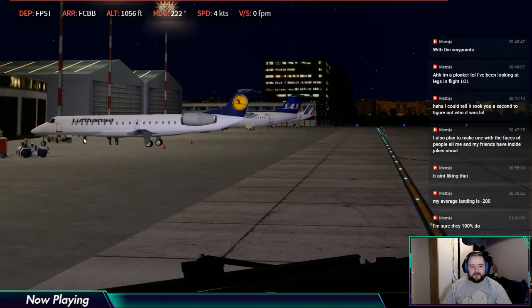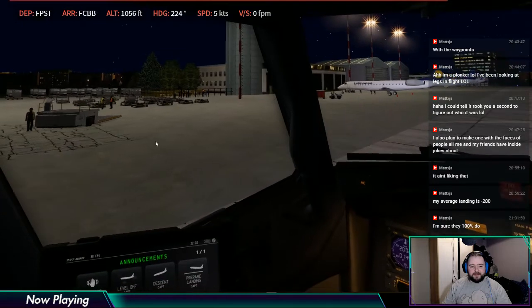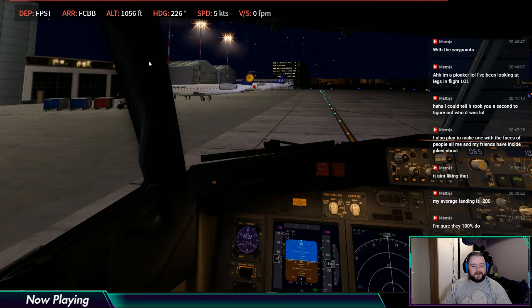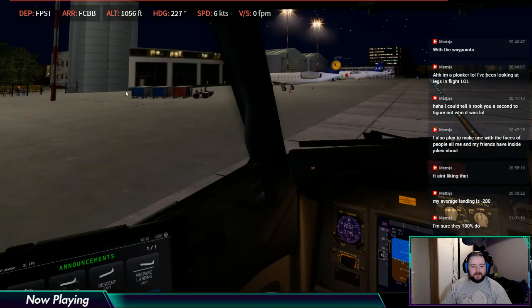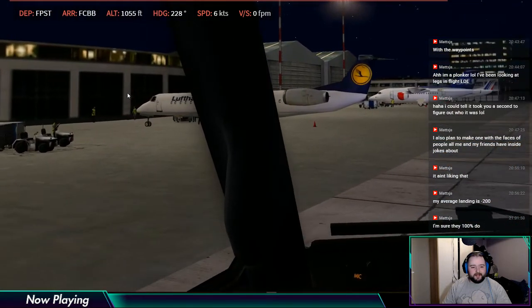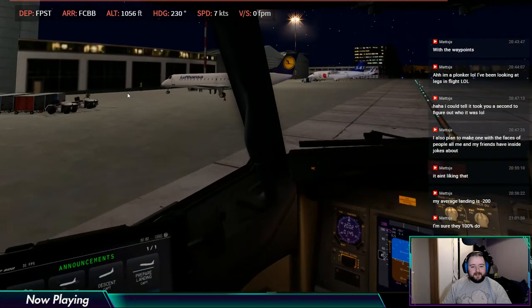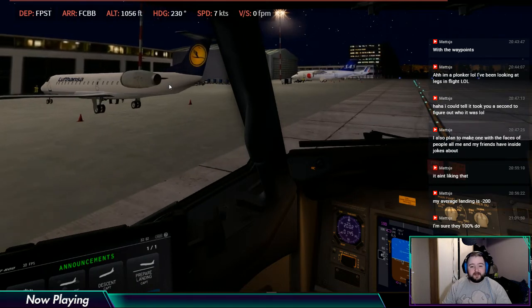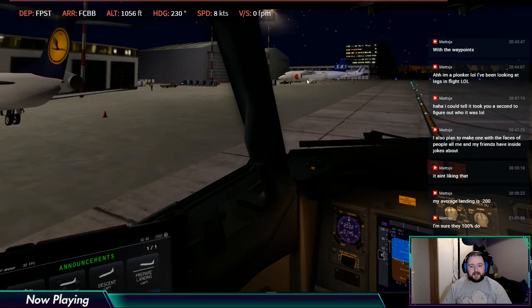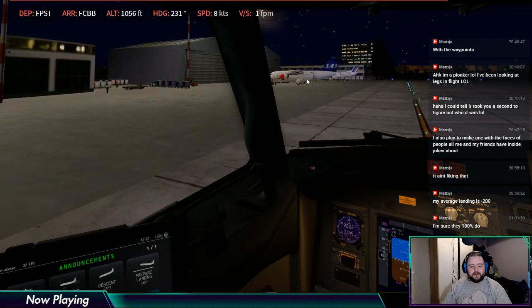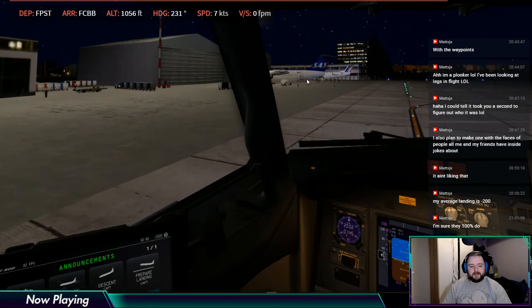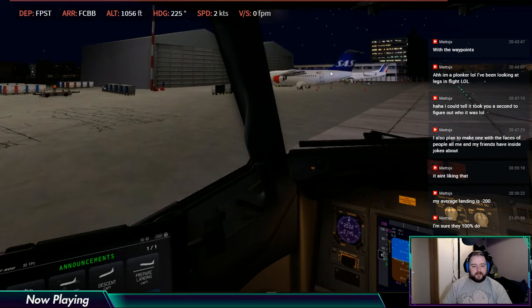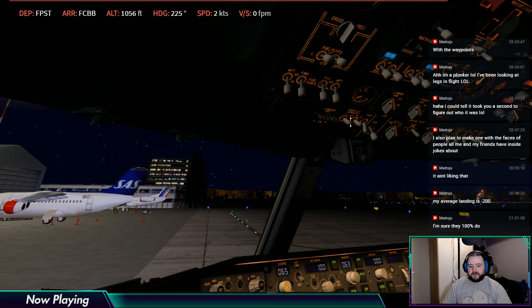This is a problem with X-Plane scenery sometimes, is they just have inexplicable planes at airports. This is somewhere in between default and freeware, because the Lufthansa CRJ 700 makes no sense being here. Actually, that's an ERJ 145, isn't it? The Scandinavian Avro makes almost as little sense. Hello, dude. You're getting a 737 parking in front of you.